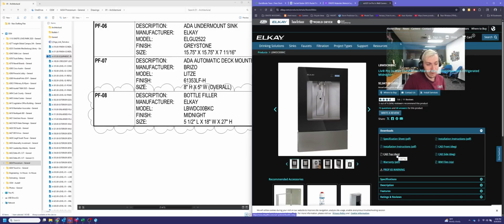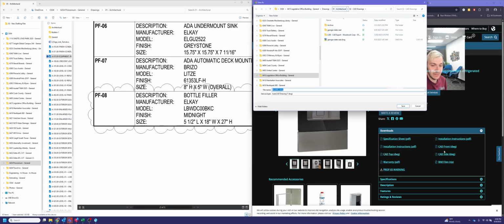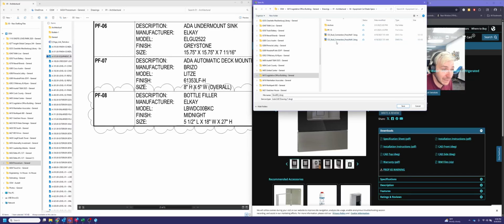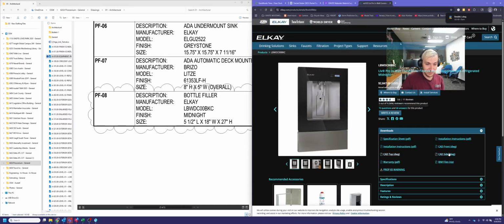And so what I want to do is pull up the top-down CAD file, the front CAD file, and the side CAD file for this, because we're going to be utilizing this for all three views in our drawing here. Because I am downloading these, I want to put them somewhere where I'm going to be able to find them again. A good place is within the current architecturals folder, but under equipment cut sheets and specs. So you can see there's already a folder here for PF13. What I want to do is right click and make a new folder for PF08. And then I'm going to save each CAD file individually to that folder there.